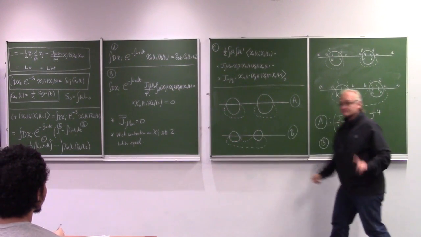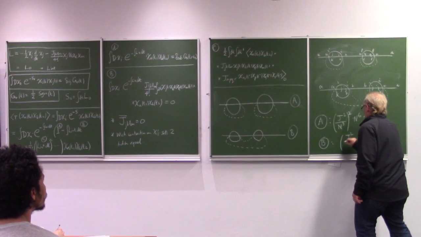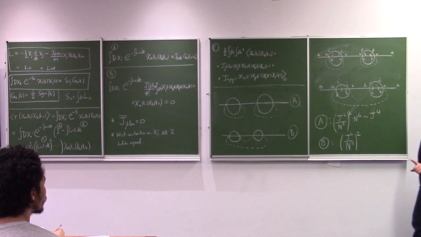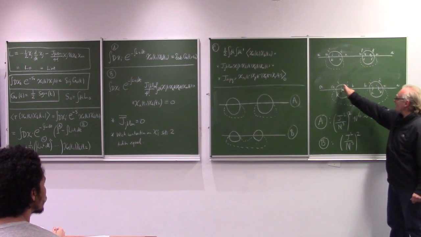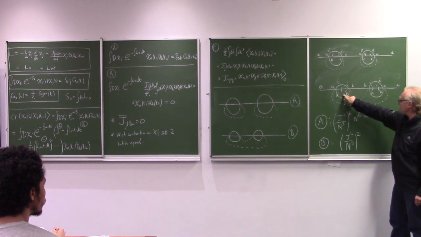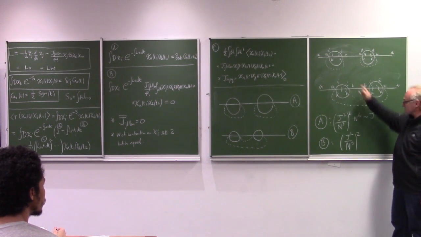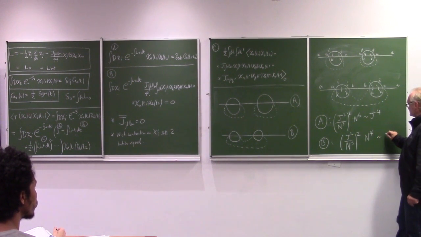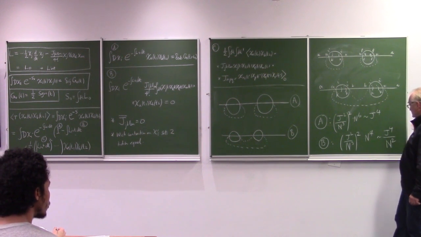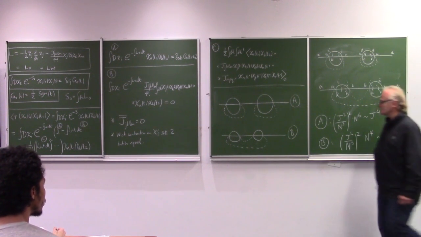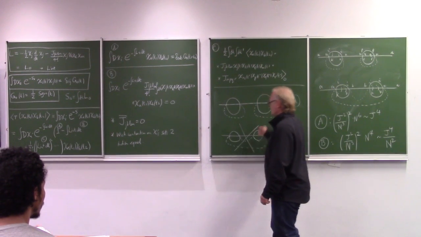Now let's look at B. Again, 2 disorder averages. So J squared over N cubed, squared. And now let's take a look. I is summed over, that gives us N. J is summed over, that gives us N. K is summed over, that gives us N. And B is summed over. So this is N to the 4. So this is like J to the 4 over N squared. What do you learn? At large N, you can forget that.